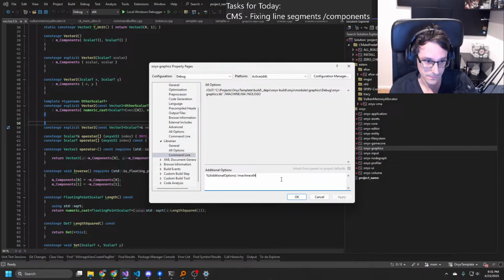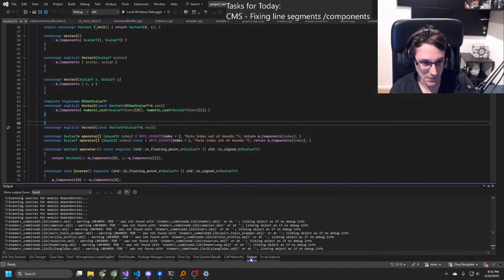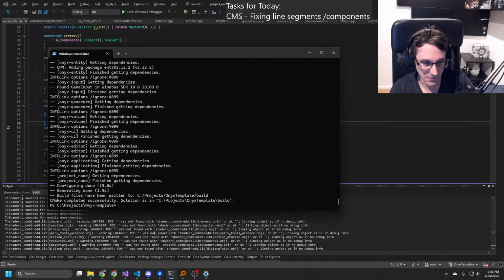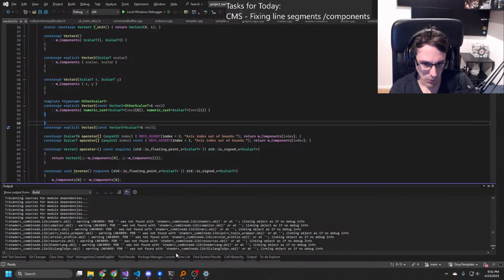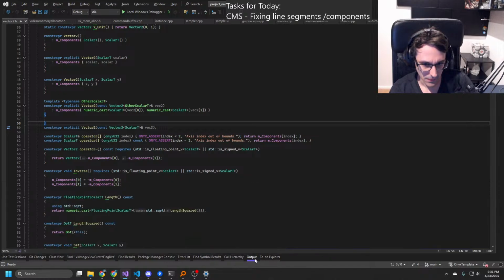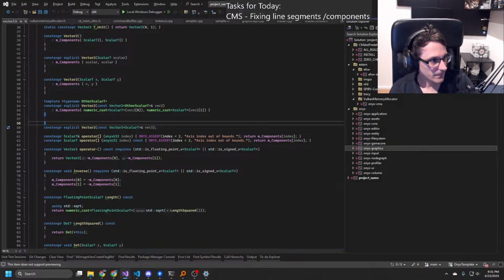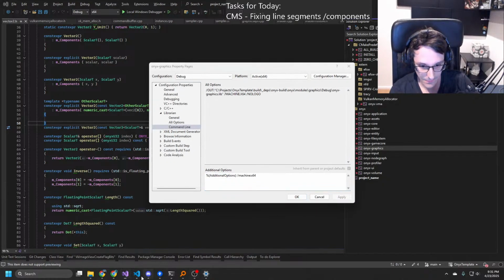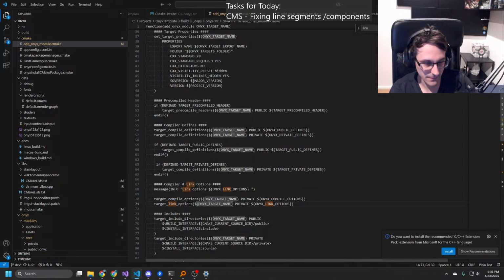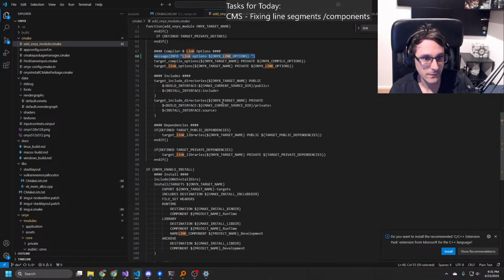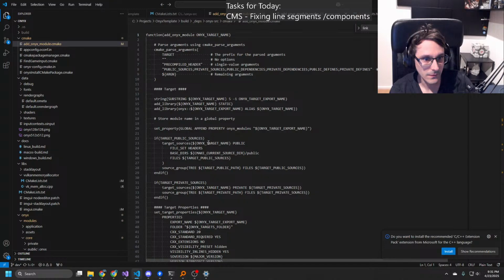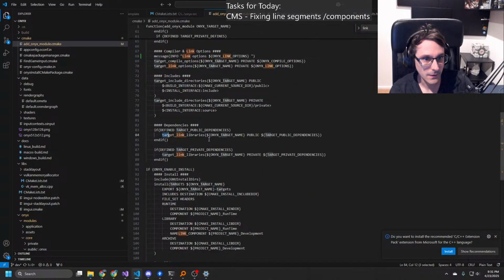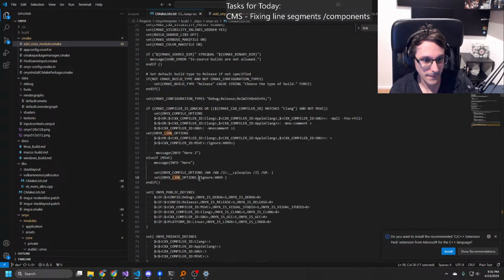Huh. So if I... Where did I get that? In shader C, right? So if I add here that flag, right? Will that work?